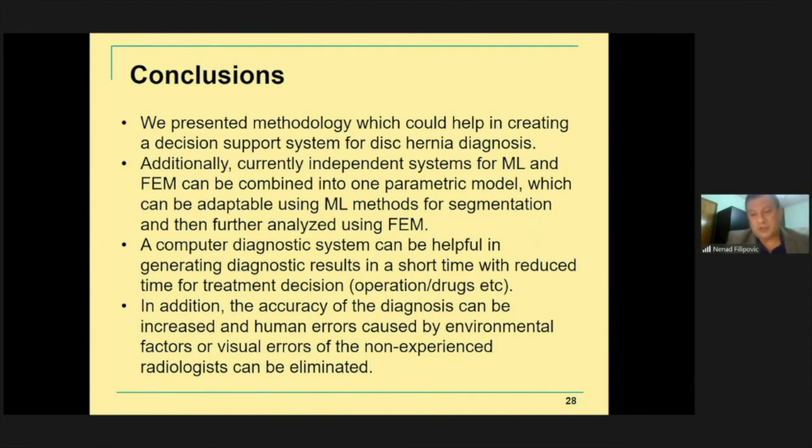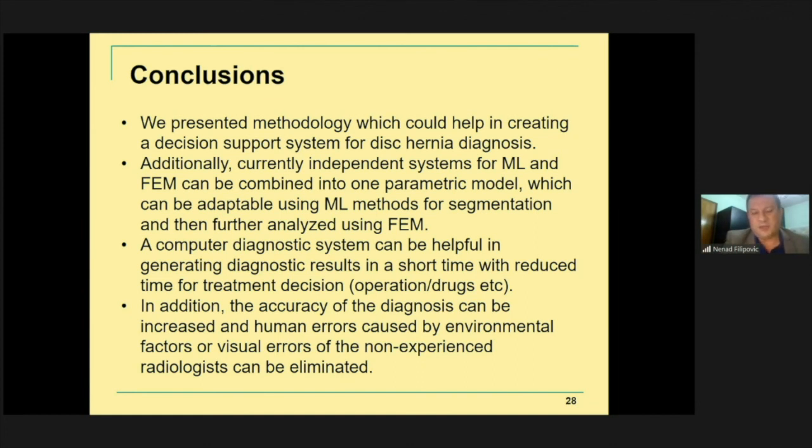Regarding machine learning technology, we also presented some kind of decision support system which can help clinicians in order to make decision for the specific diagnosis of this hernia and developing of disease. I didn't present here the model for developing disease, but you can imagine, if we make some kind of validation for the current disc hernia diagnosis, I'm sure that this system could be applied, of course, with a lot of help of clinicians, as some kind of decision support system for the risk stratification of specific patients.